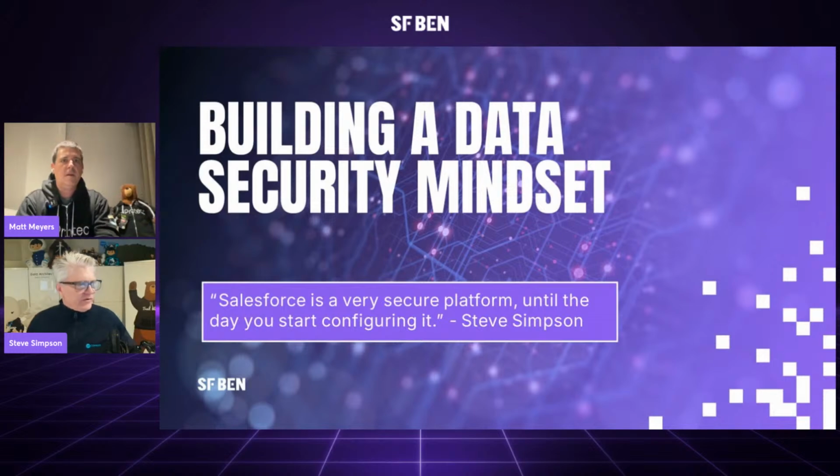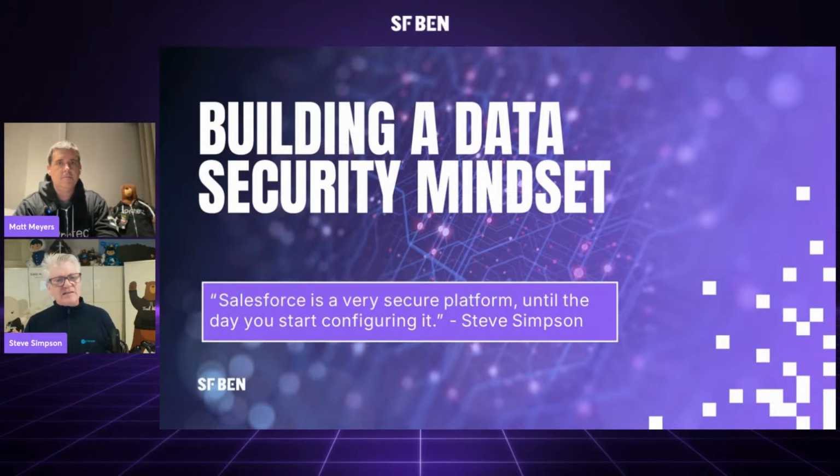Salesforce has so many tools and capabilities. A developer or even a configurator could just get a requirement: I need a store locator on a public page, where I type in a zip code and it shows me my stores. The developer sees a list of accounts that are your stores and says, oh, I'll just query these stores and show them. But you may be querying the name and the address, and if someone injects what's called SOQL injection, they could grab additional fields. So maybe you shouldn't be making all your stores visible to all anonymous users.